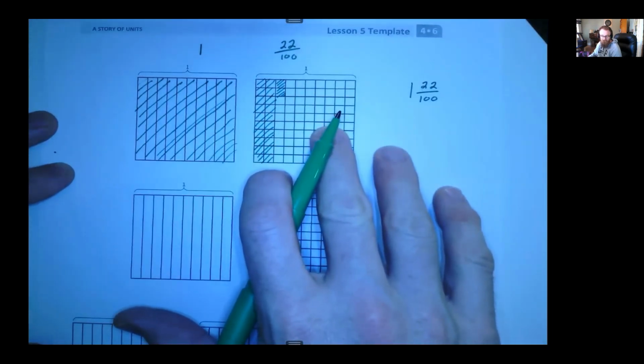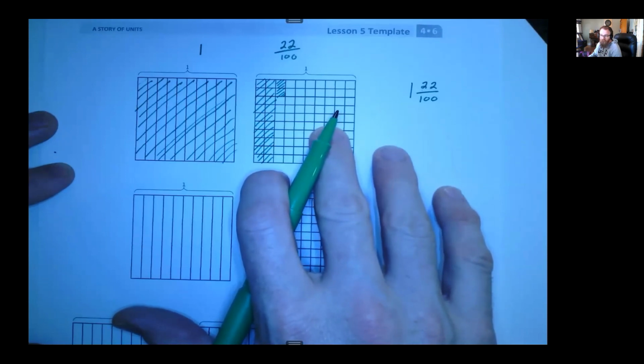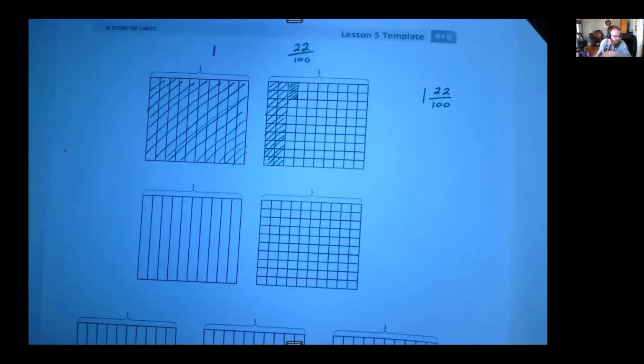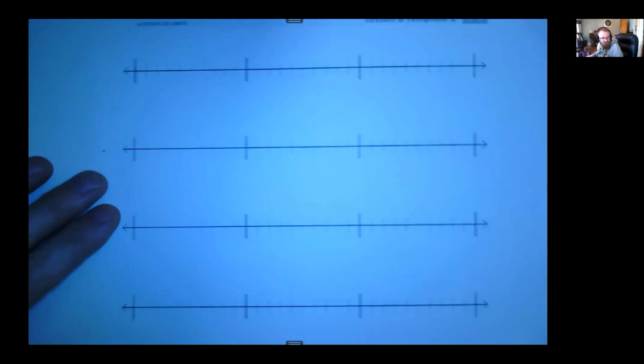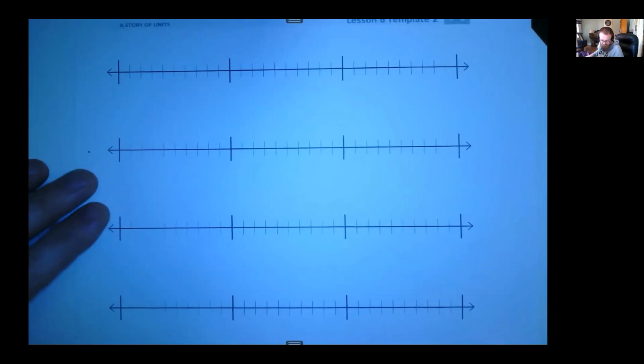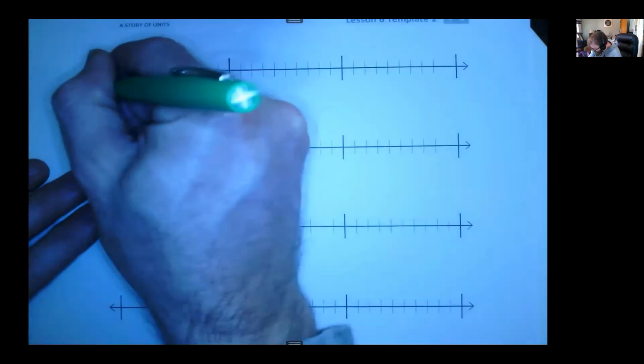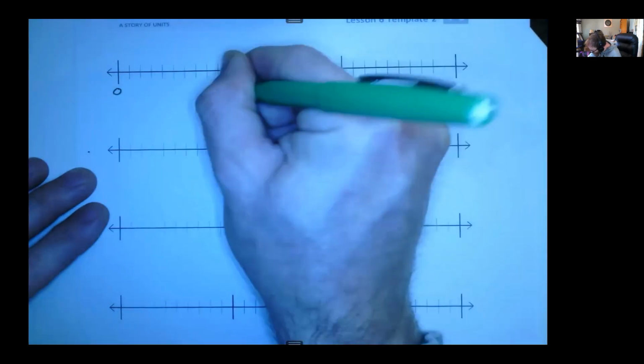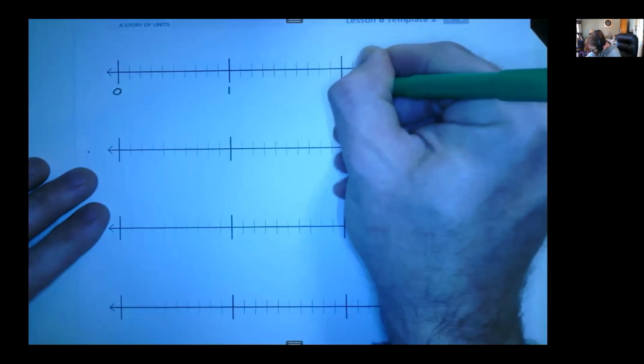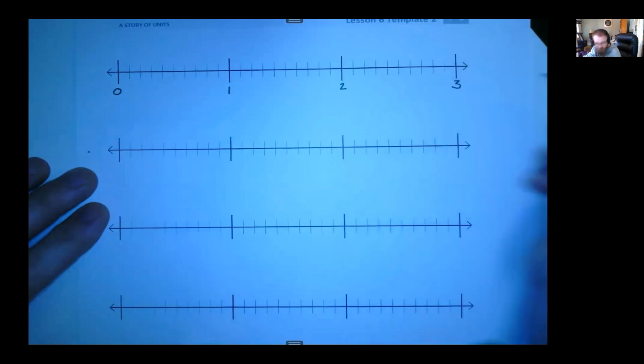We're also going to explore how we can show this same value on a number line. You are going to do that with me, and you're going to take out the template for that number line, which is on page 47. Turn to page 47 in your Learn books, please. We're going to work with the same mixed number to show it on a number line. Let's label our number line first. Let's label our wholes. We have 0, 1, 2, and 3.